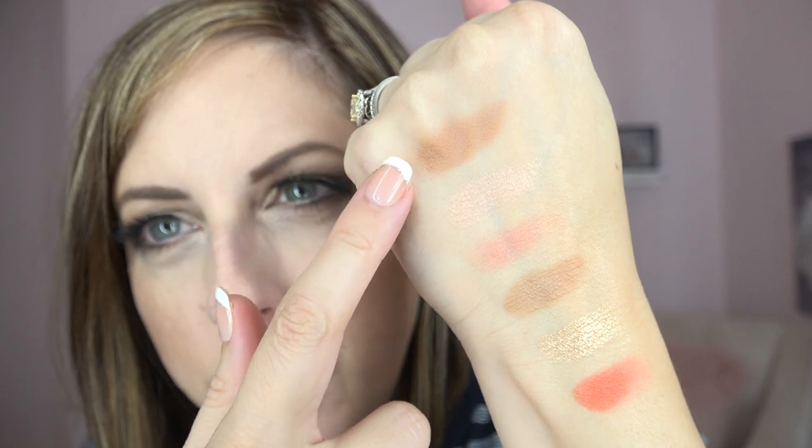Look at that color. I think it's so pretty. This palette is wonderful for those warm eye looks that we're all doing right now. We're always wondering, what blush do I put with a warm eye look? And here you go, these orangey sort of blushes. And here you go. So here are your two contour products.